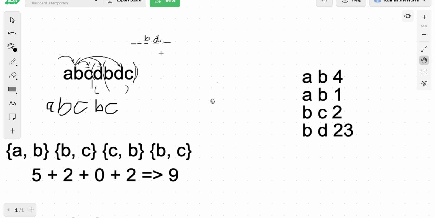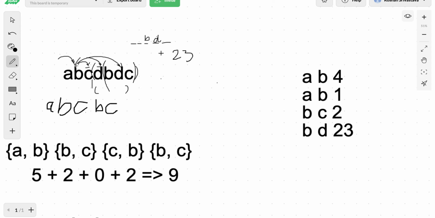So whatever value is there in our list of pairs, we are going to add this one. So in this case we will add 23 to our answer for choosing b to d, and then we'll recursively find the answer for the rest of the string.